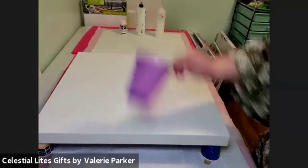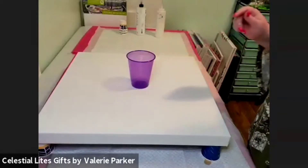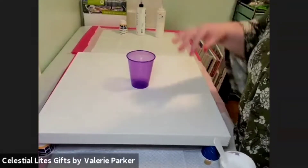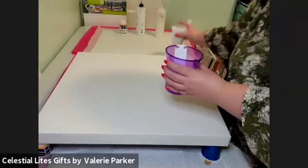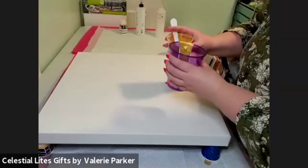Hers is going to be a traditional cloud pour, and mine is going to be like the cloud pearl and then with a cloud over mix — I don't know exactly what it's called. Mine's a lot thinner but it's still in the same cloud family. Here's my cup — I definitely want to start with the white and then the gold because I love that look. This is Artist Loft Flow Acrylic white with some Satin Enamels in it, and Deco Art 24 karat gold.